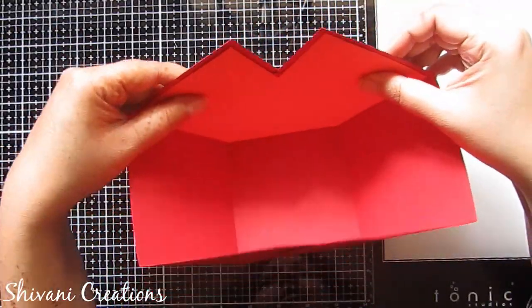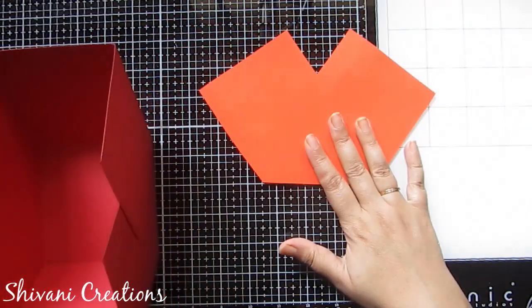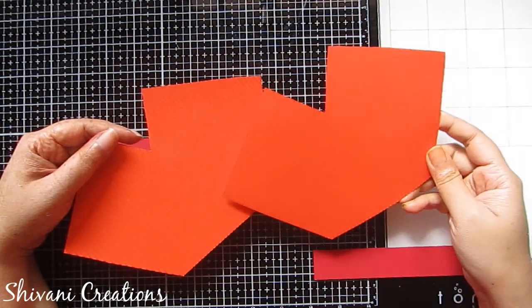So this is done and it will look like this. In the same way we will cut one more for the other side. Now my two panels are ready.